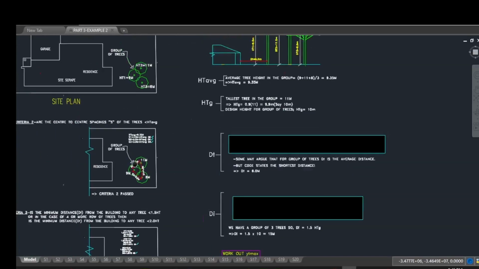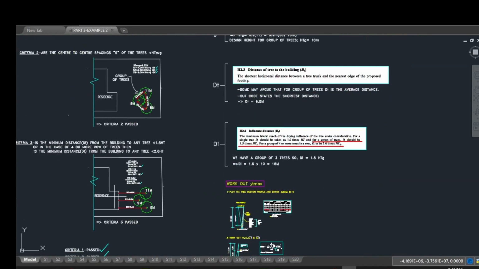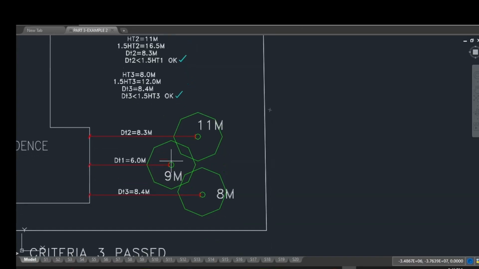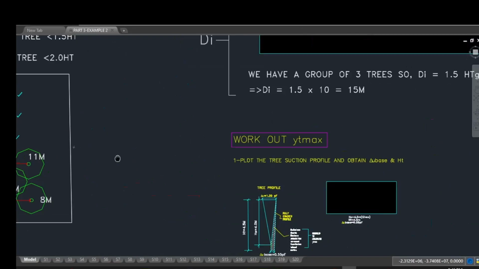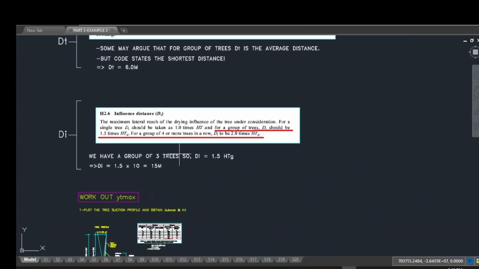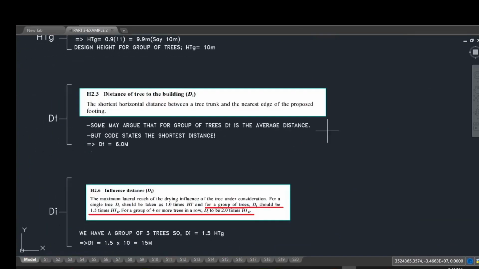Now DT, which is the design minimum horizontal distance from the tree trunk to the nearest edge of the building, as we mentioned before, in this case is 6 meters. As you can see here, the shortest horizontal distance from that 9 meter tree to the building is 6 meters. Now this requirement is kind of controversial because some engineers may argue that it only makes sense to take DT as the average distance in case of a group of trees.